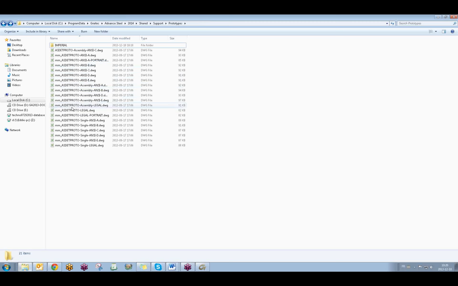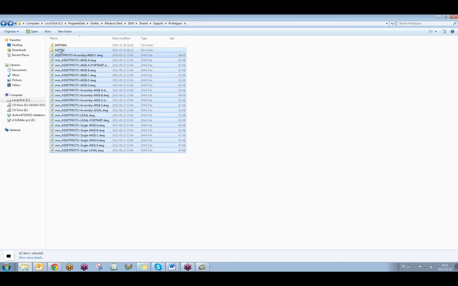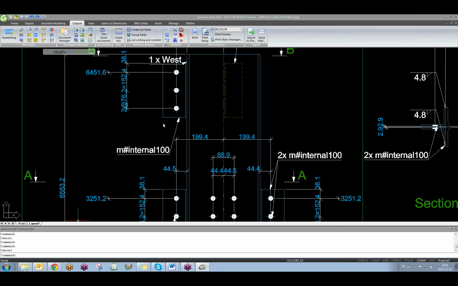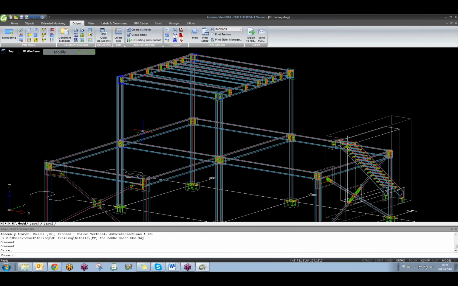For example, if for a project you need only imperial ones, I will create a new folder in here named metric, and I will paste all those in here. But if I leave it like this, because the software recognizes it by its name and by its location, if he opens the prototype file and doesn't find those names in here, he will give me an error.